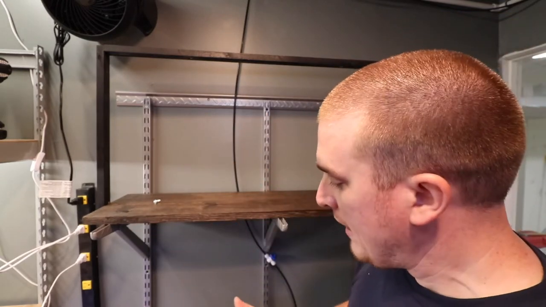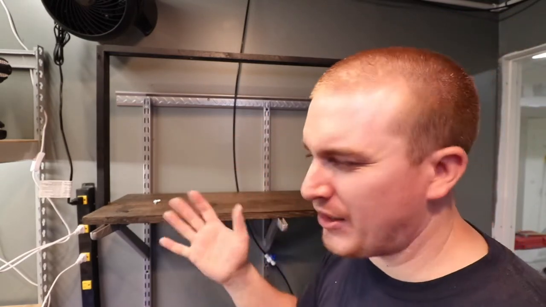But tonight we're working on the lighting again. I did a previous video talking about the lighting system that we're using on the breeding racks and they're hooked up to a smart plug that allows me to control that by Alexa, by my phone. So we're going to be doing the same thing behind me. This is that shelving system we set up that we bought from Home Depot, that heavyweight support system.